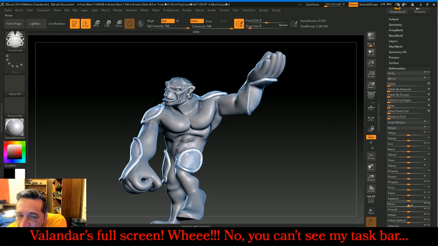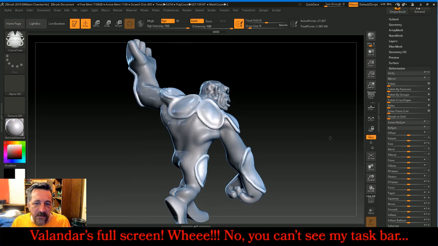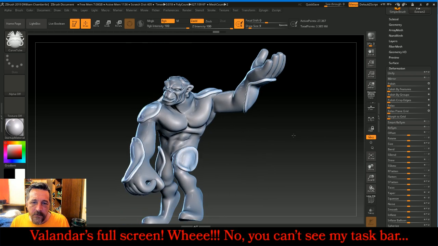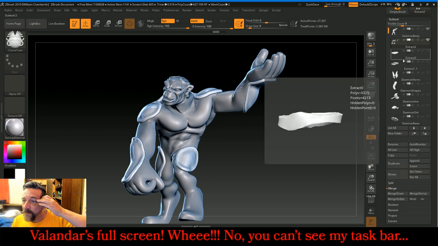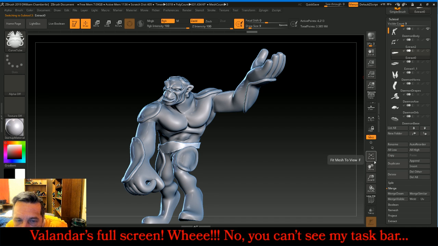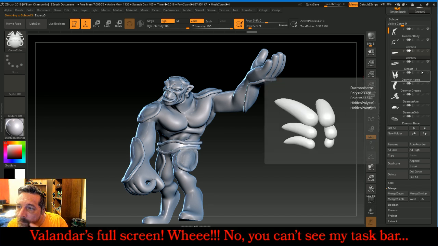Now under deformation, we're going to polish 5. 50. 100. There we go. No, that's too many. There we go. And what we're going to do with this, let's go ahead and make this visible.